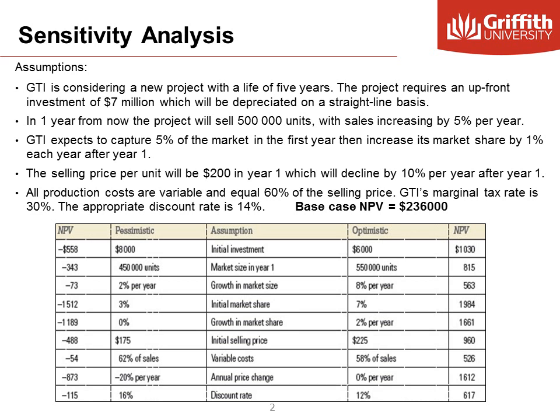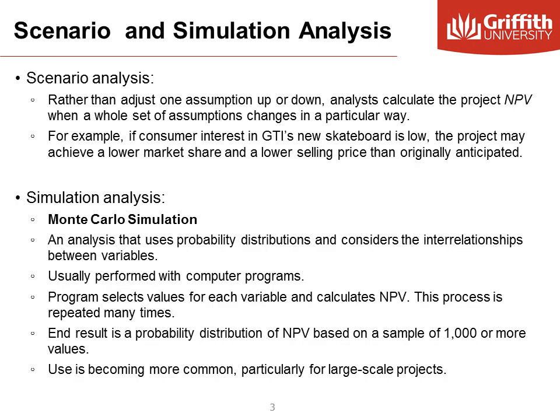For example, what if the selling price is less, at $175 in the pessimistic case? We see that NPV is negative then, at minus $488,000. Or what if the variable costs are lower, only 58%, not 60% of sales? That would be an optimistic case, and we observe that the NPV is higher than the base case. It's higher at $526,000.